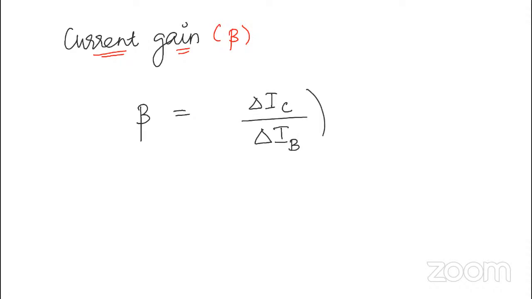So current gain என்ன லெட்டர்ல ரெப்ரசன்ட் பண்றோம் அப்படின்னா it is beta. Okay, so இப்ப இந்த beta ஓட வேல்யூ should be equal to collector current divided by the base current. போட்டோம் அப்படின்னா we are getting the beta value. So delta IC divided by delta IB, at constant VCE. Okay, so here VCE, which is nothing but it is a constant.